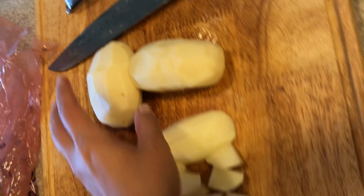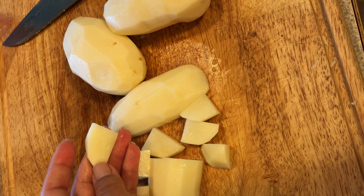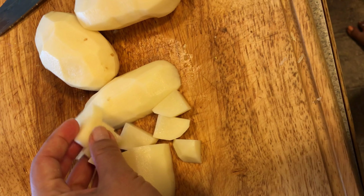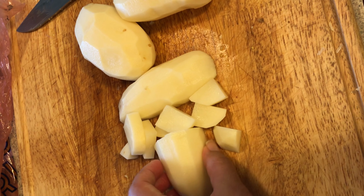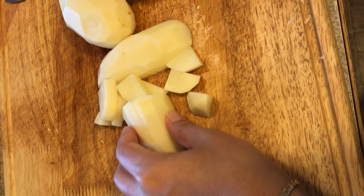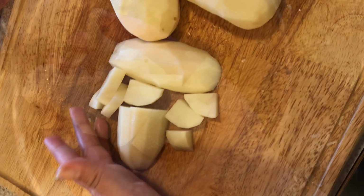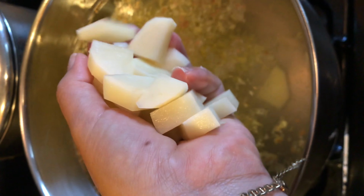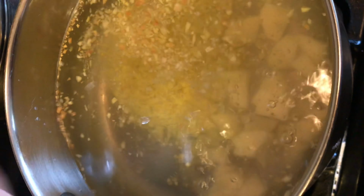So what I'm doing here is I have a couple of potatoes, and I'm just going to be dicing them up to about this size, maybe smaller, or however you want them. And right now I just have 3. If I do adjust anything, I'll put it in the recipe cards at the beginning of the video. So right now I'm just going to cut these up and start putting them into the water with my ginger and garlic. So I have my potato, and I'm just going to put that into my water with my ginger and garlic.